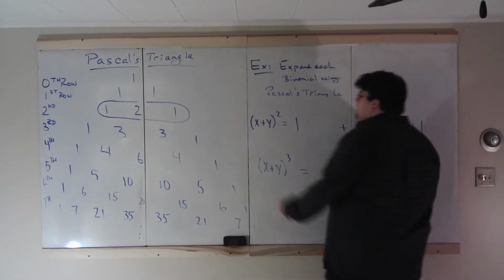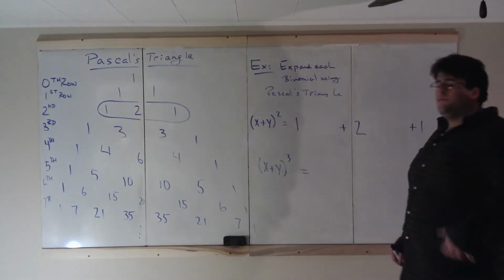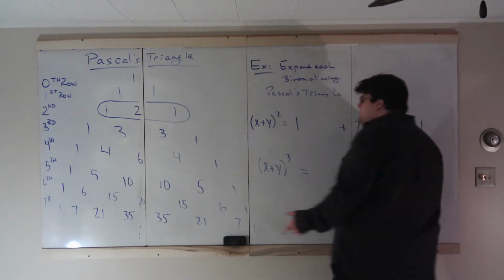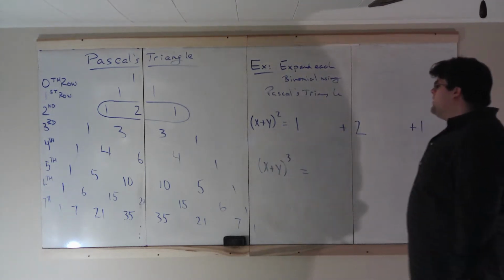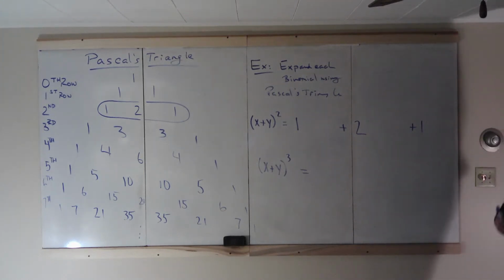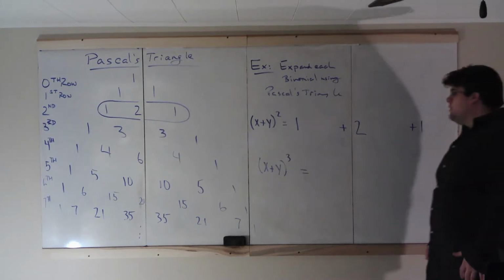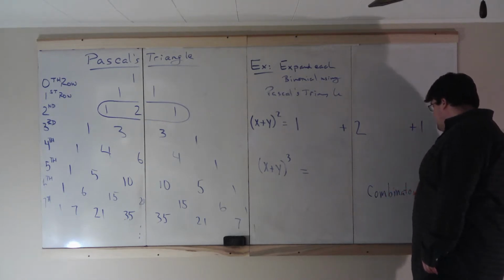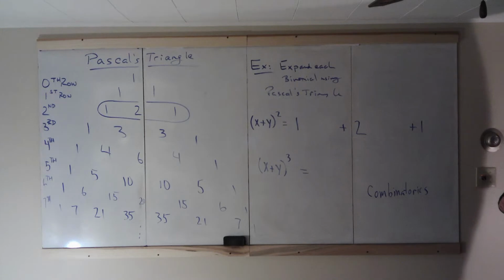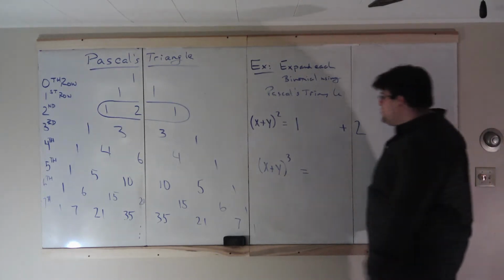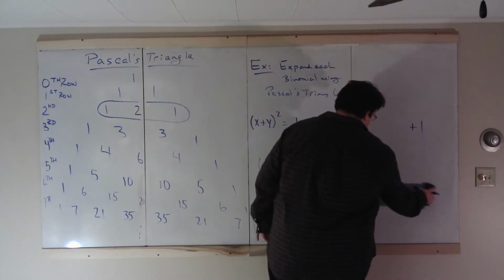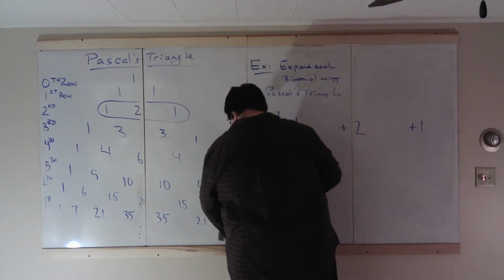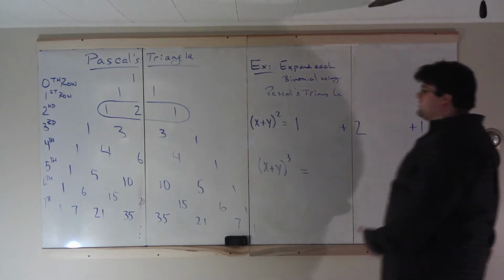Now, these are coefficients of certain quantities. What quantities? Well, we look at our x and y in this case. Our first quantity is an x. Our second quantity is a y. And how are we going to use that? Well, right here is an application. It looks like an algebraic application, but we're going to treat it as a counting application, a combinatorial application. That word, combinatoric, C-O-M-B-I-N-A-T-O-R-I-C-S. The noun combinatorics, the math of counting, the adjective combinatorial, the adjective form of the math of counting. And we're going to treat this combinatorially.